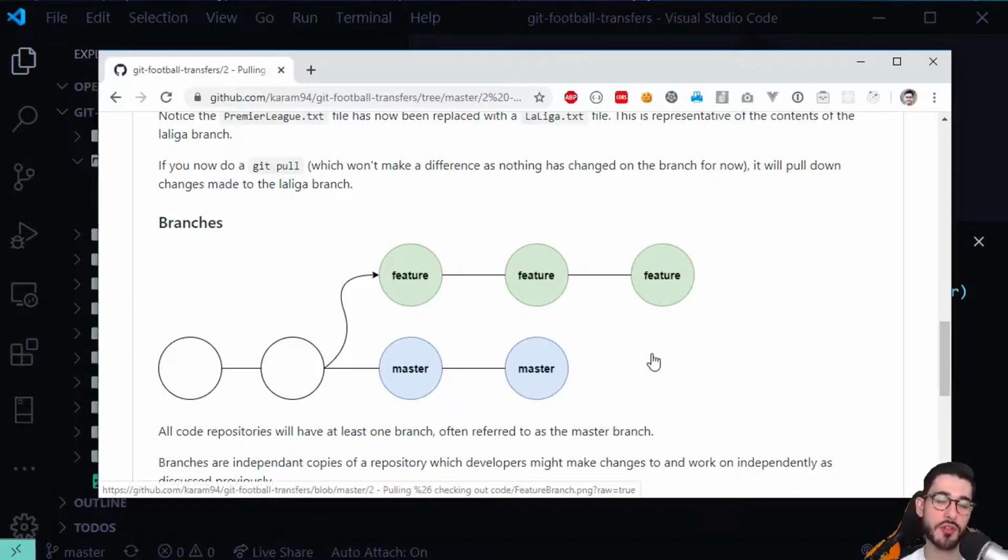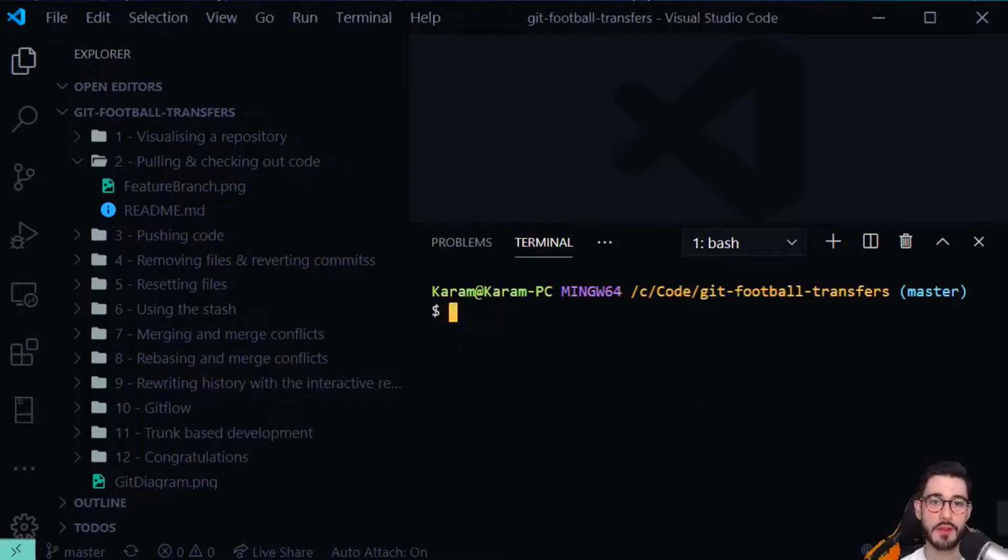That's what we saw on the diagram earlier on, and it's what you see in all of these London Underground diagrams, right? So now the question is, when my teammate finishes working on his feature branch, how do I get that branch on my machine so that I can test it? And this is why the underlying knowledge is important for us to be able to start to talk about the git checkout command.